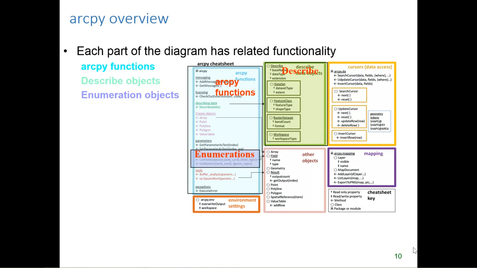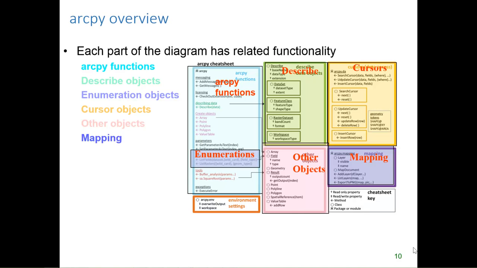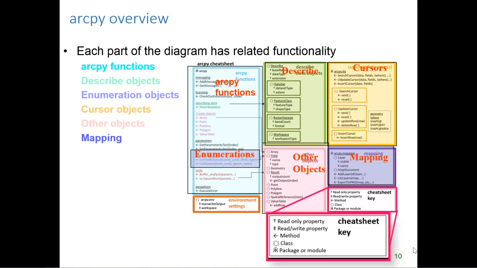Later, we'll discuss cursor objects that allow you to process individual records in the data. We'll also see that other objects can be created. They will have the properties and or methods specified in the pink box, depending on which type of object they are. One example we will encounter shortly is field objects. Quite a bit later in the course, we will also discuss the mapping module and a little bit about how to create your own classes. But for now, we'll focus on those enumeration methods so that we can list data in our workspace.